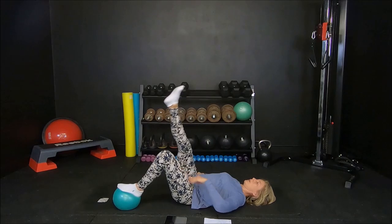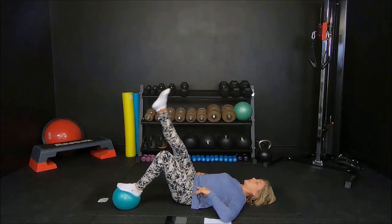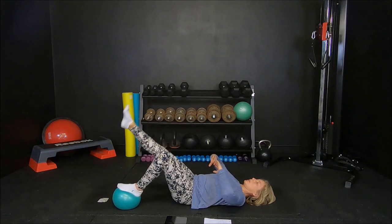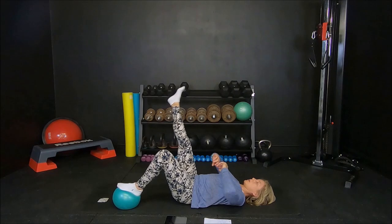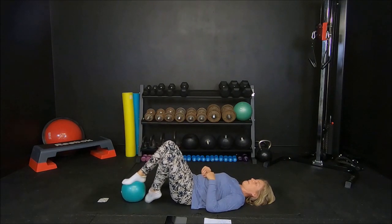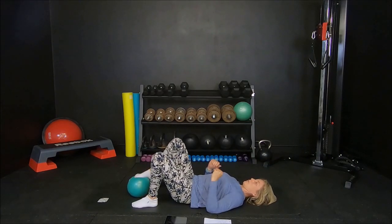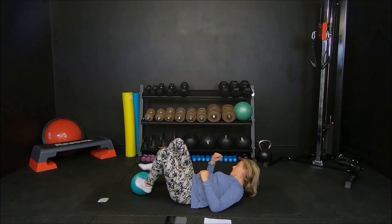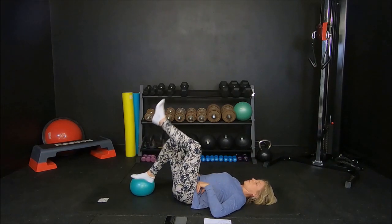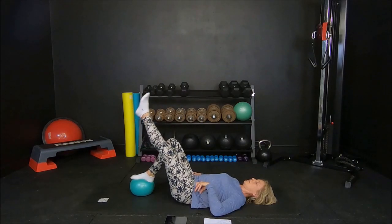So obviously with the foot on the ball, we've destabilised ourselves a bit. You can destabilise yourself even more by just taking your arms away from the floor. That's change legs. So then you're not relying on your elbows to kind of keep yourself propped up on either side. And again, find a comfortable position through the spine, and then circle.